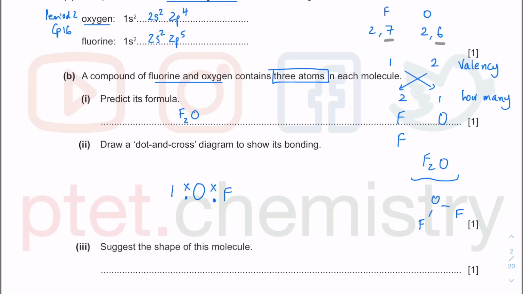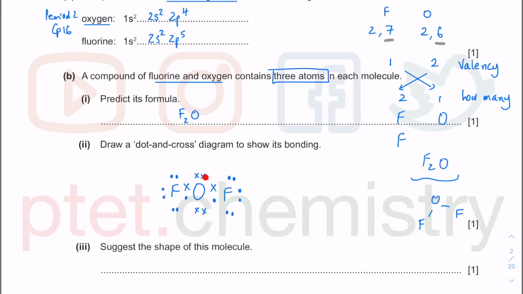Looking at the other single covalent bond, there's a dot and a cross, but we have to show all the outer shell electrons, even when the question doesn't say, because dot and cross means show all the outer shell electrons. So for the oxygen, I started with 6 crosses, 1 2 3 4 5 6, and I share 2 electrons, one each with each of these fluorine atoms. And then fluorine, group 17, started out with 7 valence electrons. You have 7 dots originally, and now you share 1 electron, 1 cross from the oxygen. You now have 8 electrons around each fluorine.